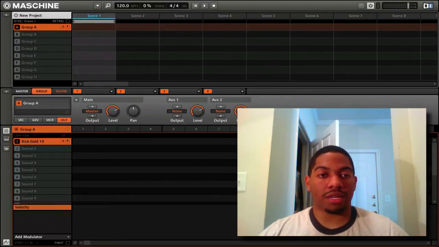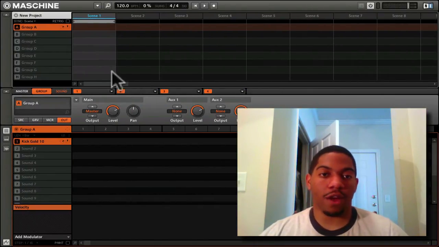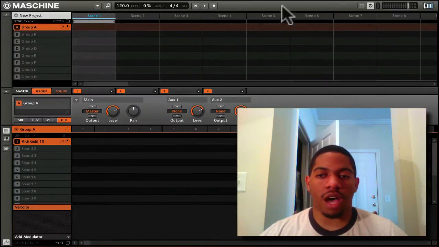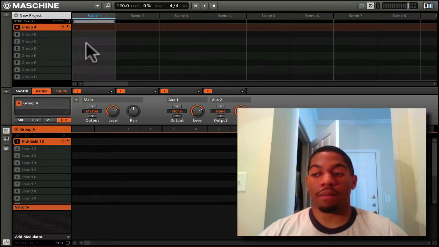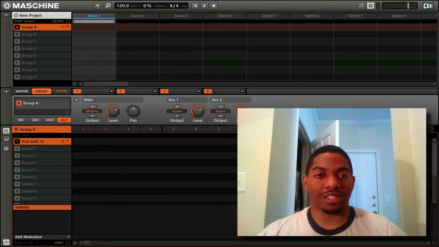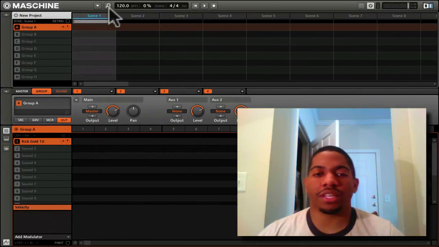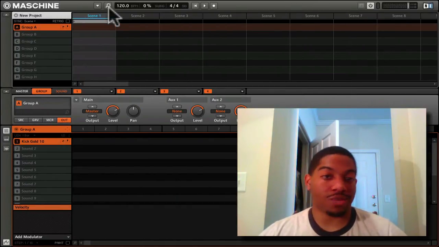Right here, as you probably can tell, you can open and close your browser with that button. And that's a very important button because I love to operate and make my beats in this mode. It makes me feel like I'm using an instrument rather than a software. This really gives me the hardware feel. This really enhances my creativity. And it's just a click of a button to change. And I feel like that's really important. So that's what that does.